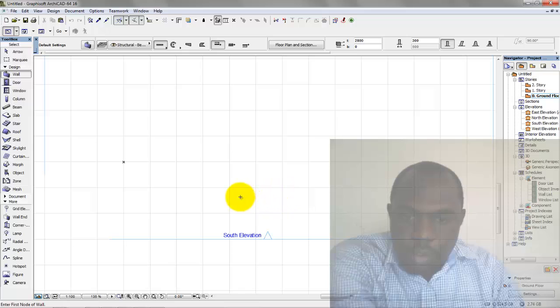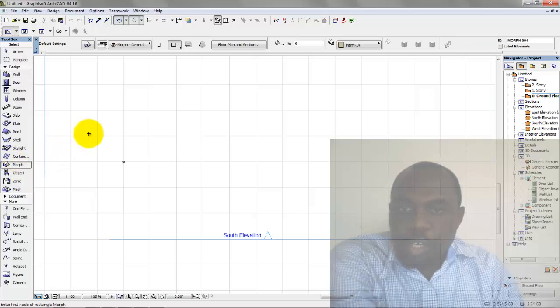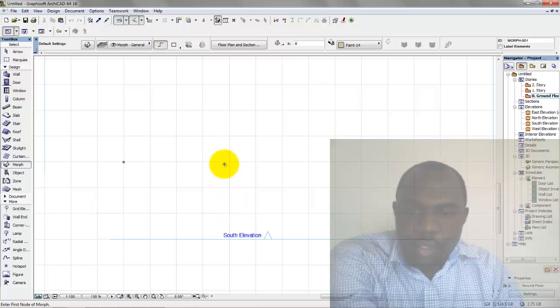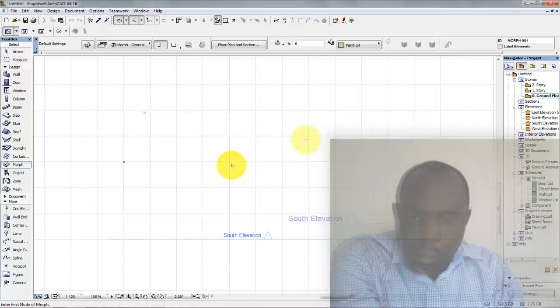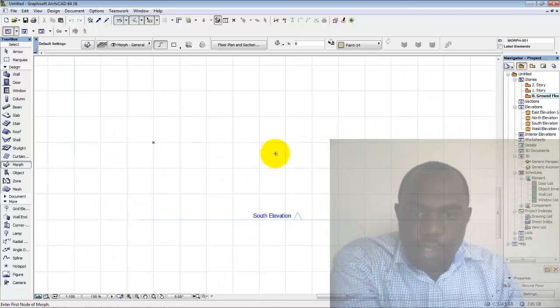After we've had our interface opened, we'll go to the morph tool. We'll click on the morph tool button, then click on the polygonal button here. Then we're going to start drawing a section of our tire. First of all, we'll start by selecting the morph tool, and make sure we're selecting the polygonal tool of the morph tool.